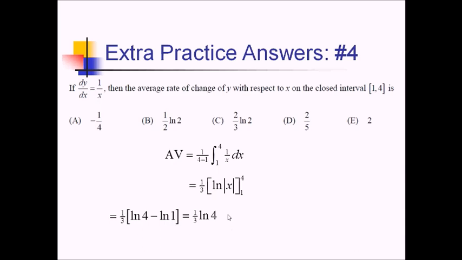This is where they were kind of sneaky with log rules. You could rewrite 4 as 2 squared. Part of the tip-off that you needed to do this, if you look at the answer choices, is that we have 2 answer choices that have ln's, and they're both ln's of 2. So clearly, whatever this comes out to, we need to express it with ln of 2. And the only way to do that is by turning 4 into some power of 2.